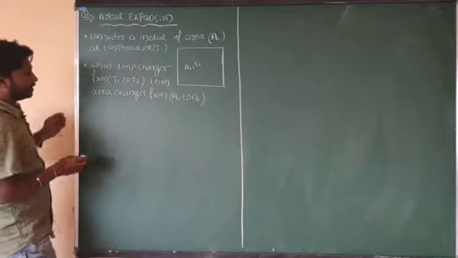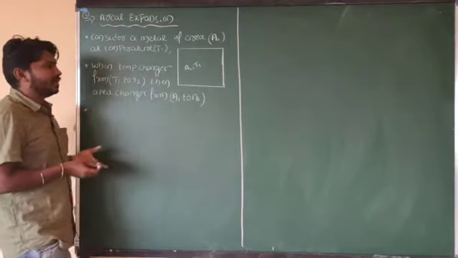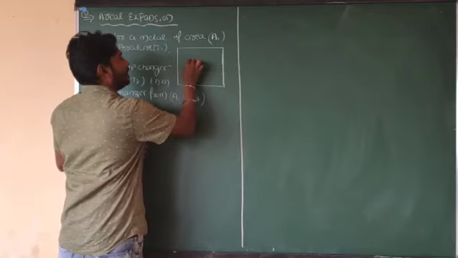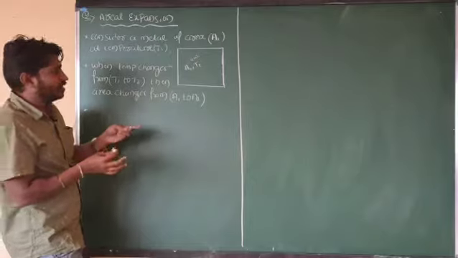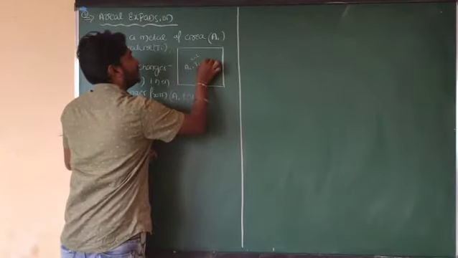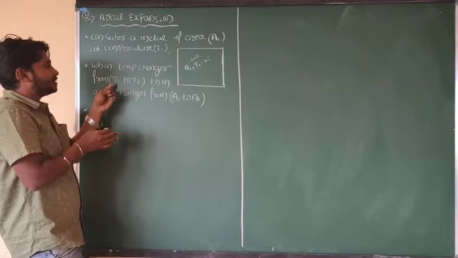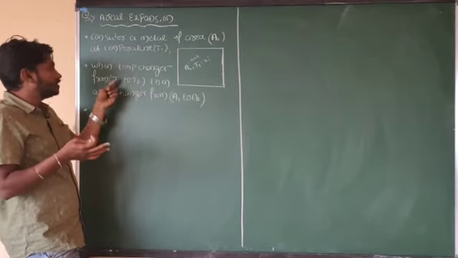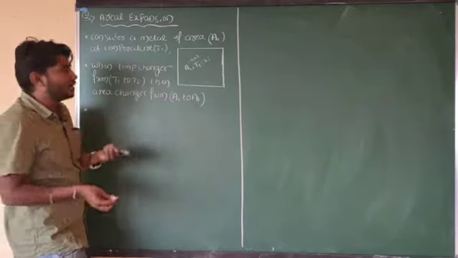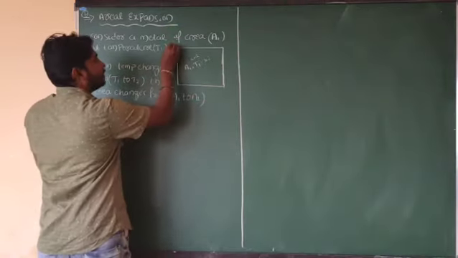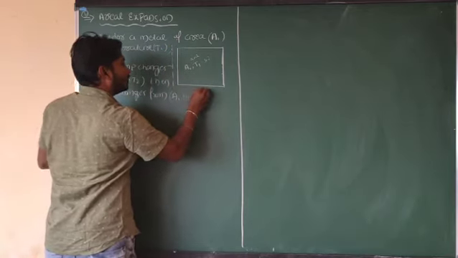Next I will take the change in area. So how should we take the change in area? Suppose the initial area is 5 centimeter square at temperature T1. For example, the temperature is 30 degrees Celsius. Now I will change the temperature from 30 to 100 degrees Celsius. So at temperature T2, the area becomes A2 here. What about the area here?